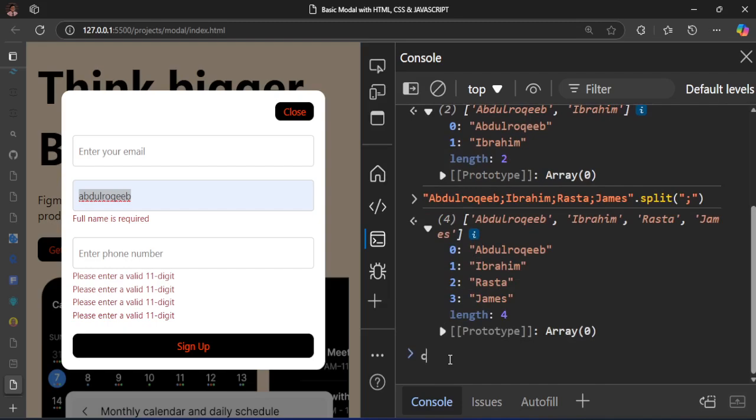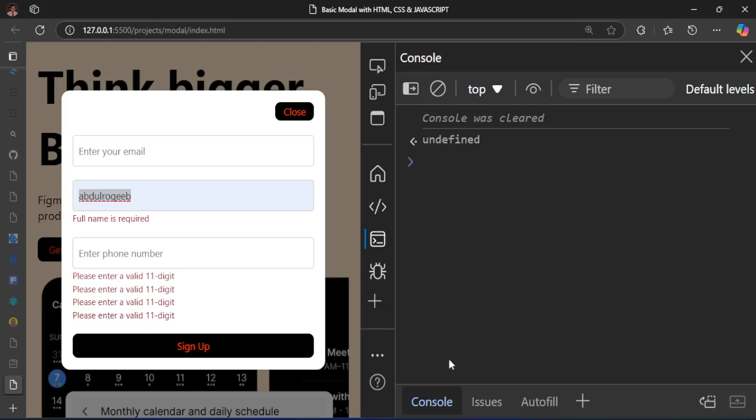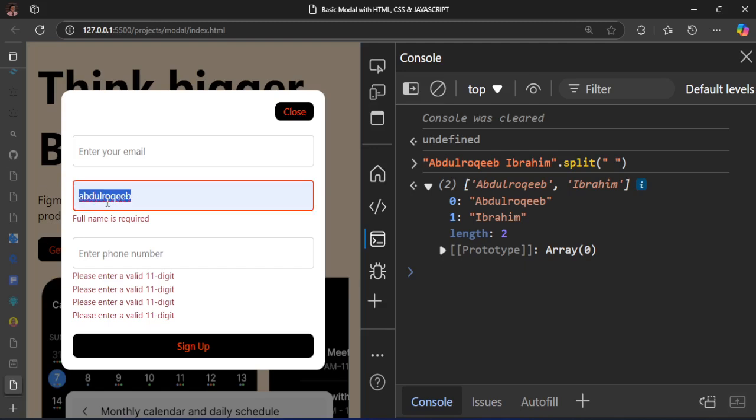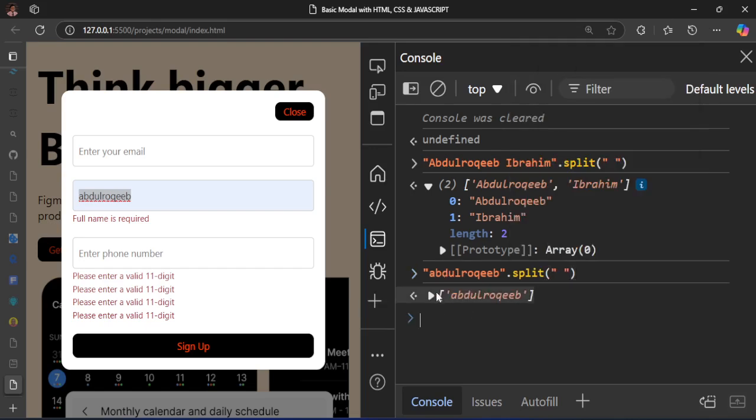Based on the name that you'll be sending to us later on from the form, after we break it like this, we want to check whether the length is 2 or not. If the length is 2, we know that the name you gave us is a first name and last name. But if it's not 2, we know that one of the names is missing. Because if you use Abdurrakib alone in your text, so you pass Abdurrakib and split it by space like this, you see that there's only one there.